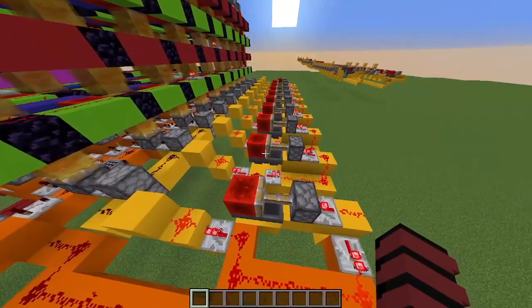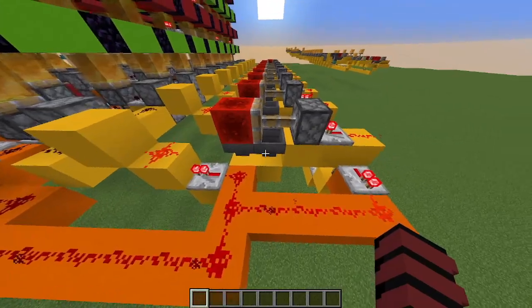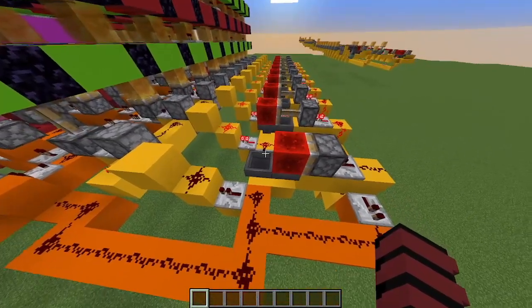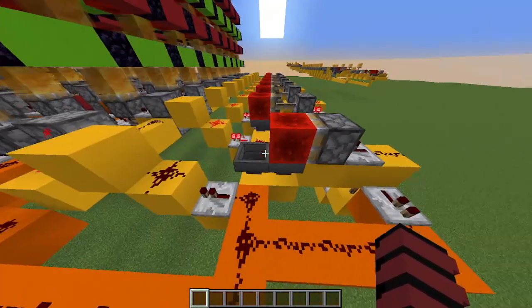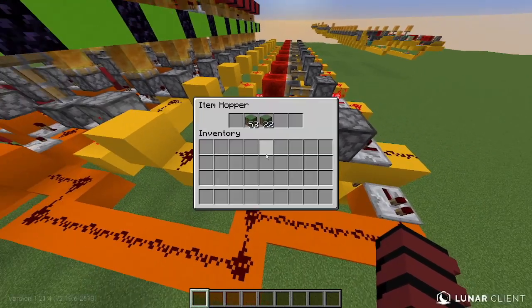So right now it is currently in reset mode, which means that all of the items are moving back into this first set of hoppers. The clock starts when this first piston pulls back. It takes a minute for this whole 2 stacks and 22 items to go into the other hopper.